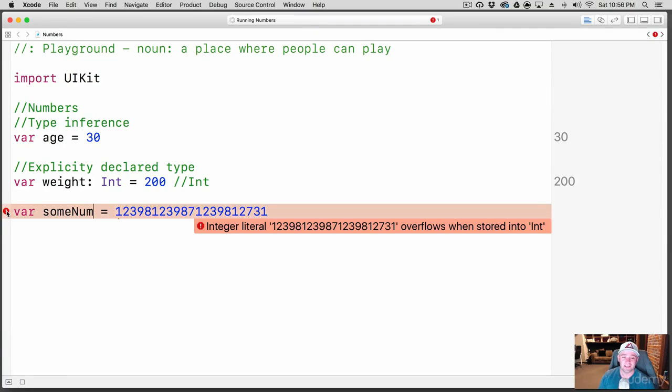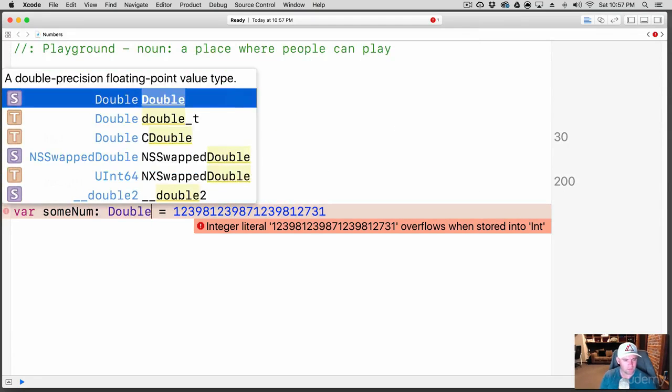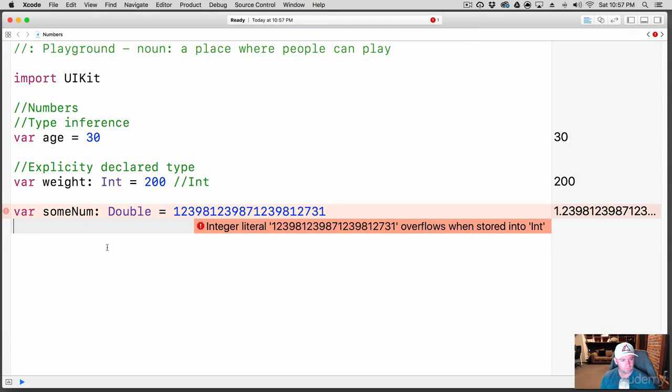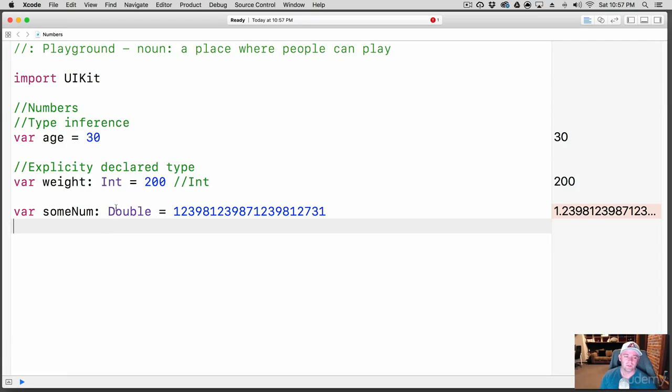And I think actually this one's too big even for an integer. So in this case, you probably have to use a data type that's even longer, like a long or something. In Swift, I think just a Double. Would that do the trick? There we go. Doubles, double precision, twice as long, more or less.